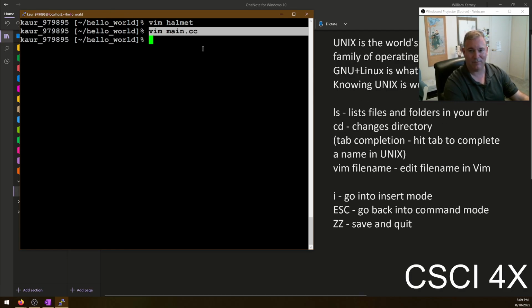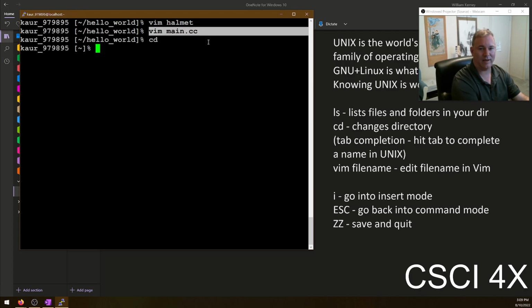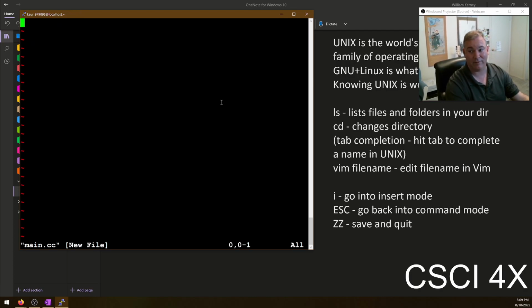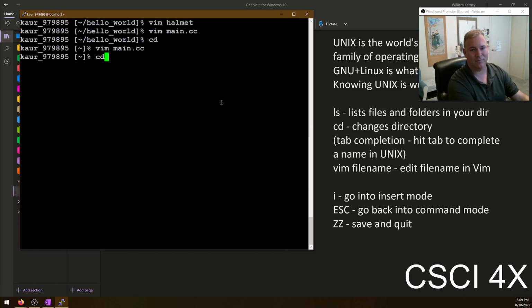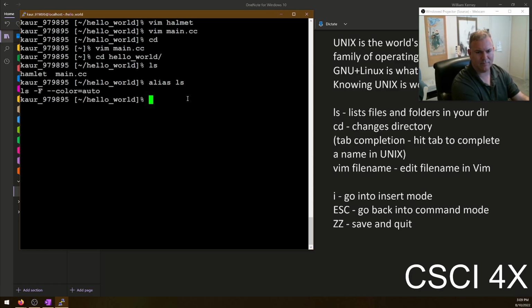If you type vim main.cc from your home directory, you're going to get a blank file. You need to be in the right directory. There's main.cc right there. The escape key isn't immediately doing anything. I'm supposed to enter ZZ into the command thing, or do I directly press it?